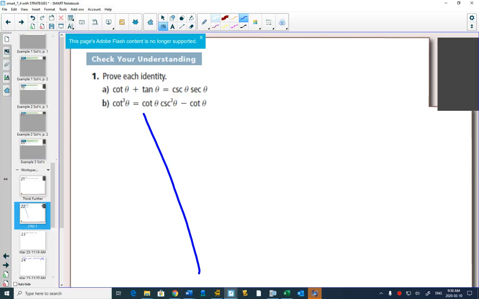And in particular, we have cosecant squared, which is right in that identity. And here I'm going to go against what I said just 10 seconds ago and be a really good hypocrite. This is a situation where it actually makes sense to change that cosecant squared to cotangent squared plus 1. Why? Because then can you see that both sides of my proof will have only cotangents. So here we have the rare situation where it actually makes sense to replace a cosecant squared with cotangent squared theta plus 1.